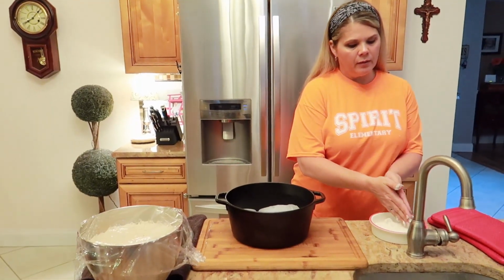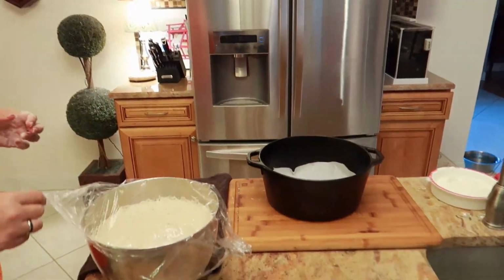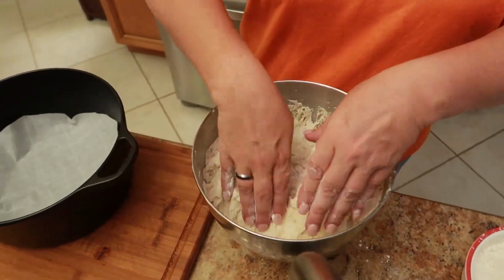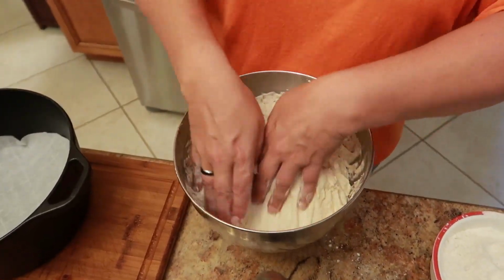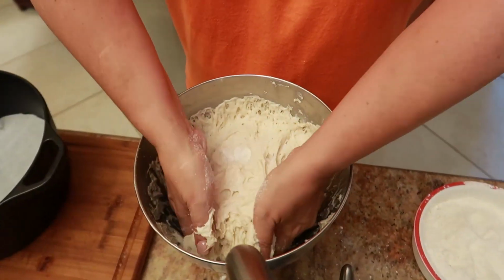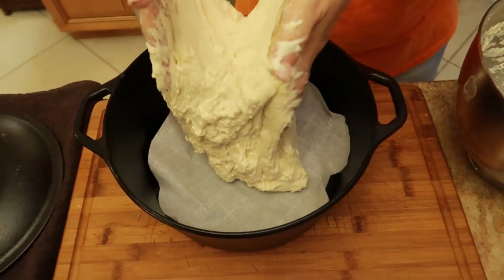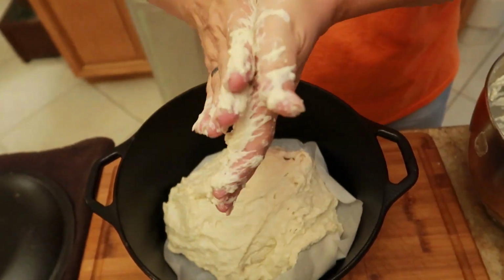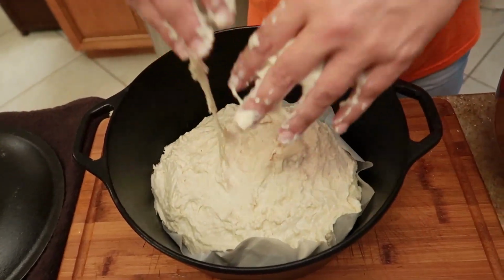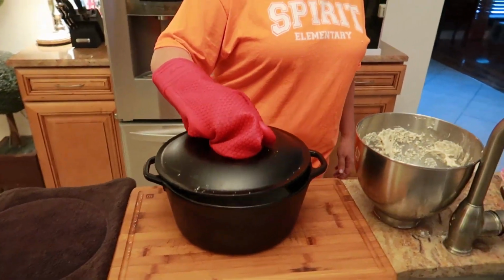I'm gonna put some flour on my hand. We're gonna put some flour on our hands. All right. I'm just gonna get this all up, all away from the wall of the bowl. As you can see, it's very, very sticky. Okay, there we go. All right, and then you're just gonna plop it in there. All right, now I'm gonna go wash my hands before I put that top on for sure. Put it back on, it's still very hot.